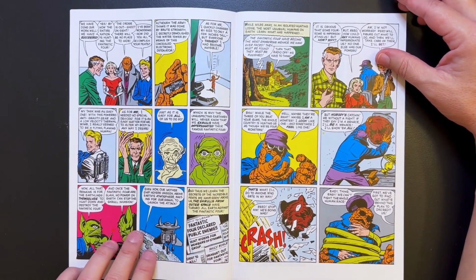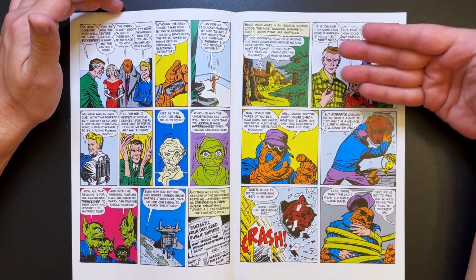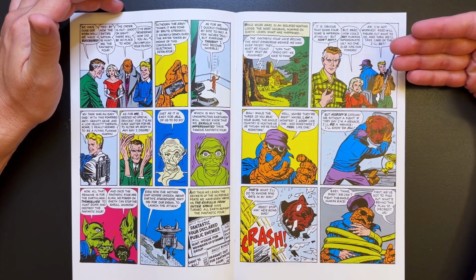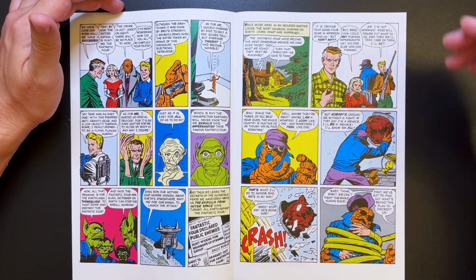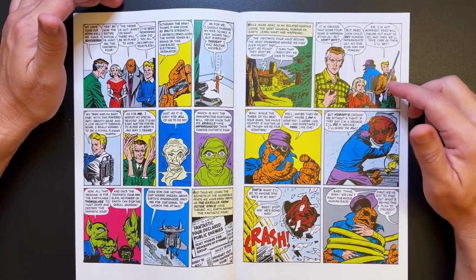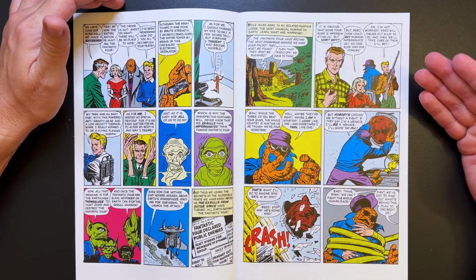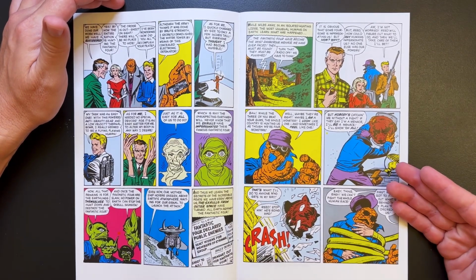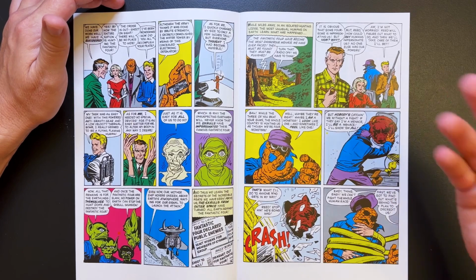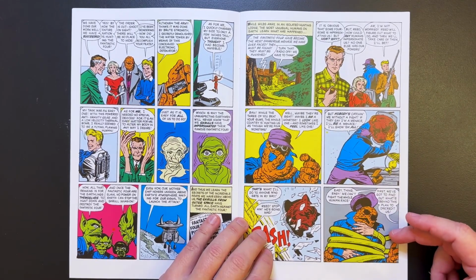And they have a mothership hovering in the atmosphere. And here we go, miles away in an isolated hunting lodge is the real Fantastic Four, with their flannel and their rifles and the pipe, and the Thing being in disguise amongst his own friends. He starts flipping out. Why is the world after us? Why aren't you guys taking this serious? Take it easy, Thing. Oh boy, they don't even call him Ben anymore.